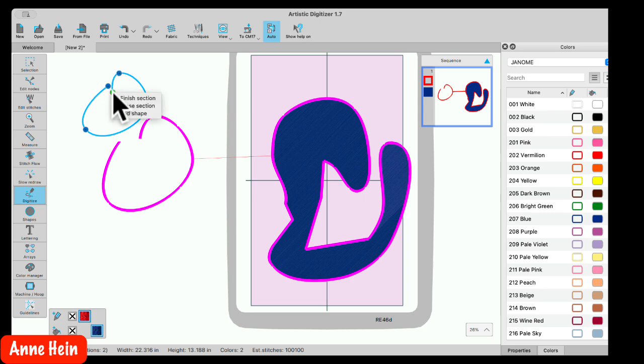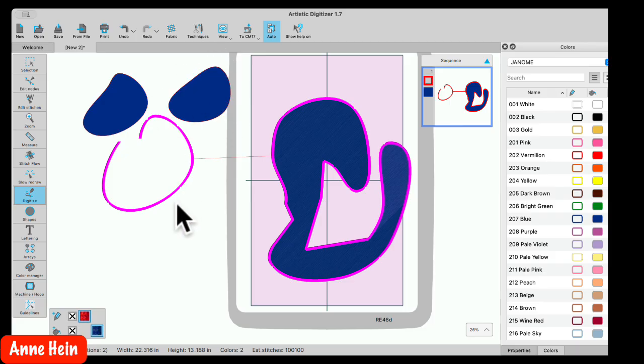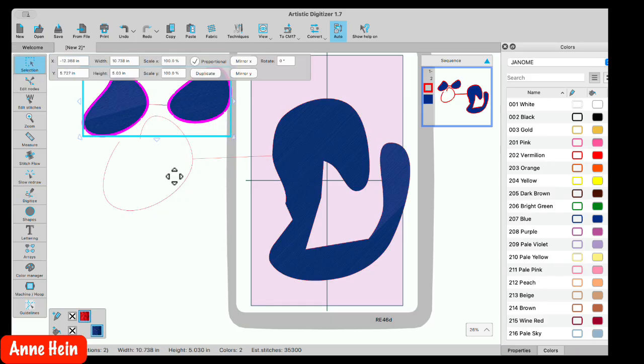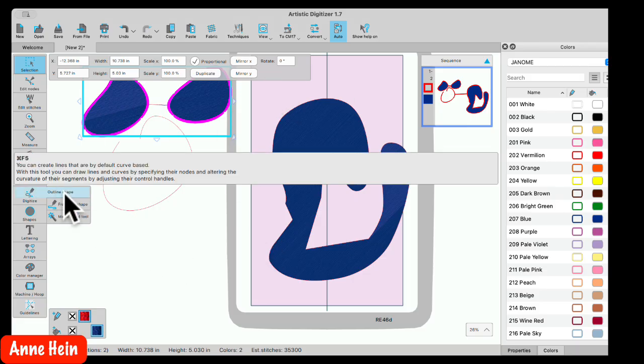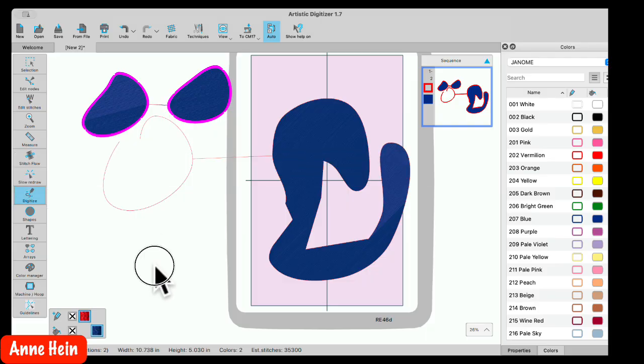So let's go back here and say close section. It's going to close that area. Same thing, you could bring it around and put it right on top and it'll close it as well. It joined these together because I'm working with them all together. And of course the pink is because these things are outside. So that's using the Digitize outline shape under the context menu.